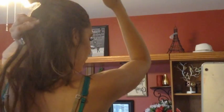Next, this is where I added my extensions. Now, I did a whole extension video on how to put your hair into a ponytail. It's essentially the same thing, but let me show you. So I'm going to take one of my tracks, and I'm going to start off by clipping in the middle track, just in the middle of my head. That's fine. And then take the side and kind of wrap it around, just any hair you can grab, and clip it in. And then take the third clip right here, and again wrap it around the other way and clip. You're essentially just wrapping the clips in a circle so they will stay in one area instead of like all over your head like normal extensions would.